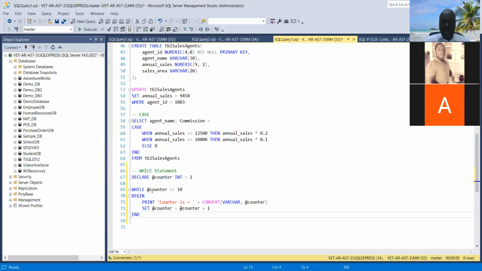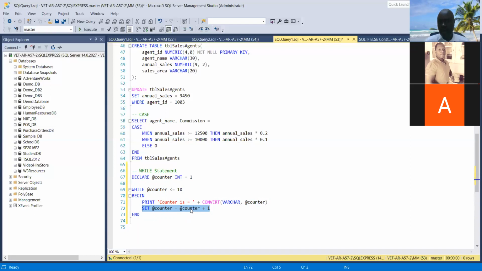What I'm saying is, I want to start with a counter which is set to 1. I can set it to 0. And then here, I'm going to check whether the value of counter is less than or equal to 10. Since 1 is less than or equal to 10, this is going to be true, so it's going to begin and execute this part. Once it has done this, it's going to come to the next one where I'm increasing the counter value by 1.